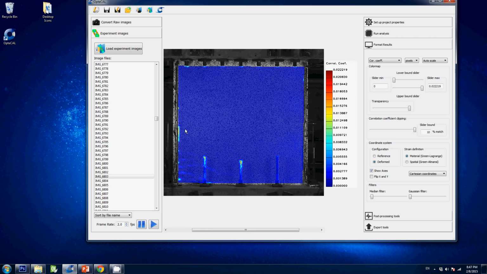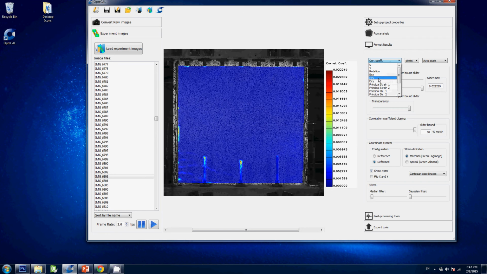So that's okay because we don't care about this value here. However, you can see that when we have cracks in the specimen, it does also alter the correlation coefficient. Of course, now the correlation coefficient will not be as accurate, yet it is a region of interest for us. So we want to make sure we preserve that, right?